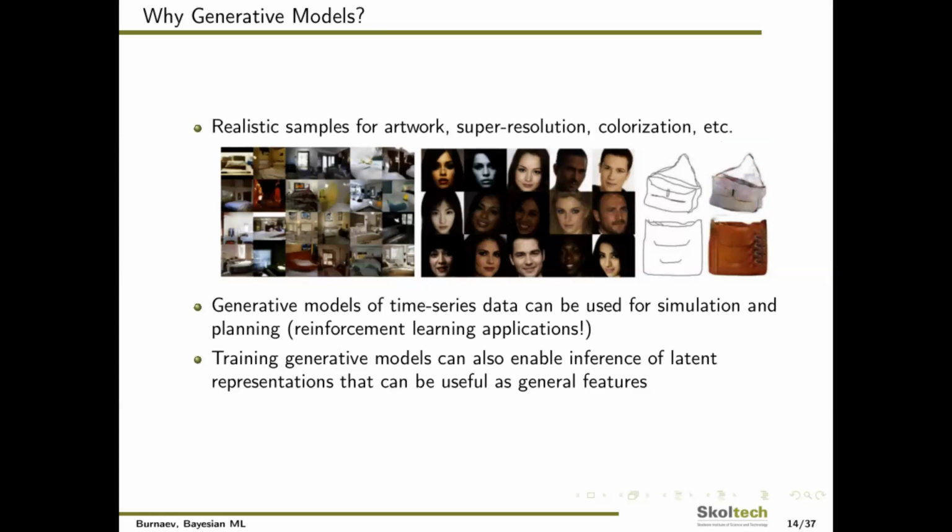Two more examples are time series data. We still think that we want to build a model for data to generate some data. It can be used, for example, to fill the gaps in the data. If we have some missing time series data, we can try to recover the curve where something is missed in between, which is something I'm doing for oil and gas data. More generally, we can think about a way to learn representations in NLP to predict future words in generative models for text like GPT-3.